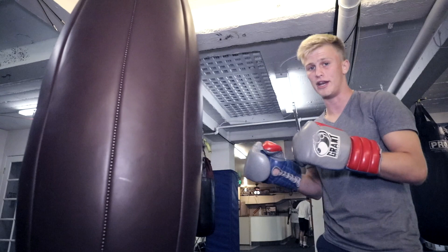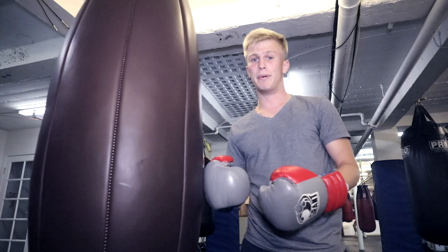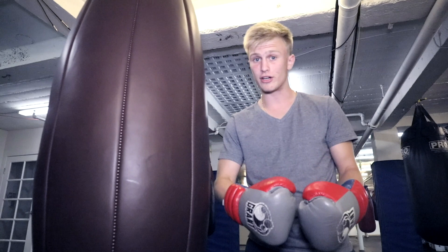An American hook is short and concise — you can hear the difference. It takes a lot longer for the European punch to land, but it lands with a lot more power. That's why you see power punchers rising from nations like Kazakhstan, where their style is hooking from a distance. These punches are hard to see, they speed up as they go, and when they land, they land very hard.